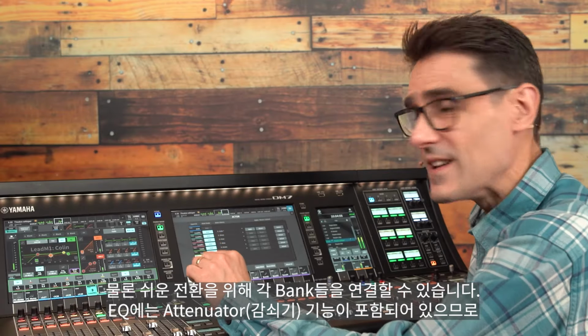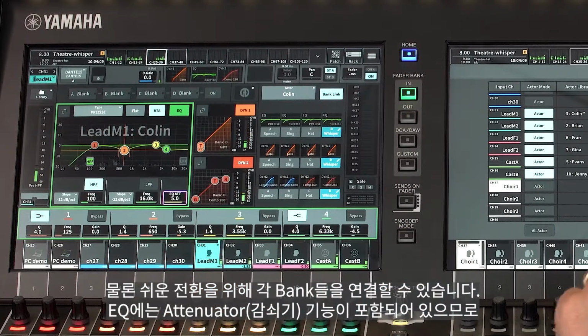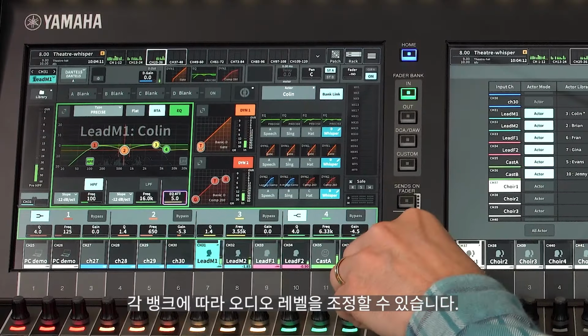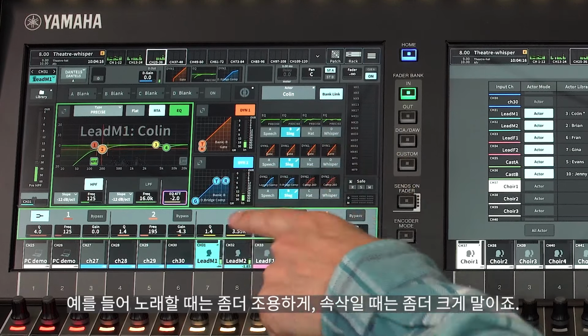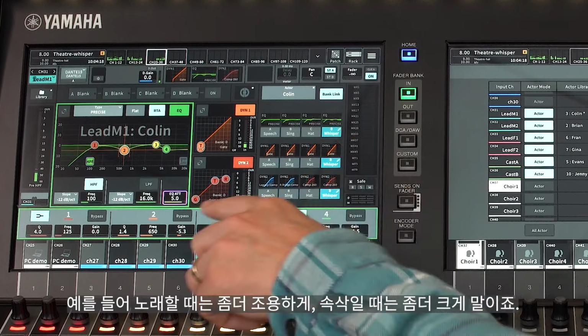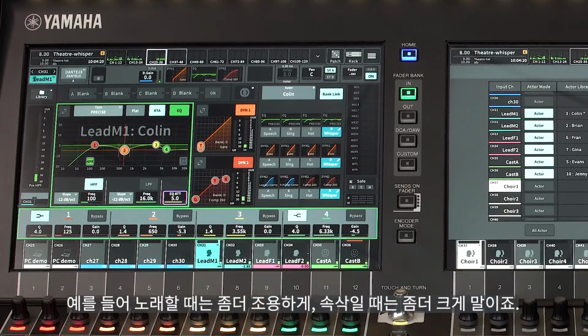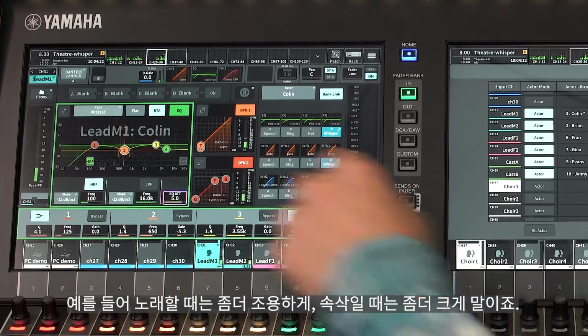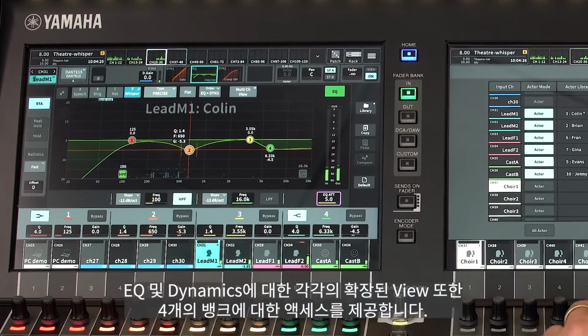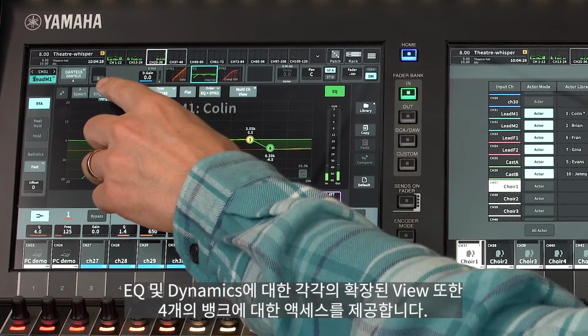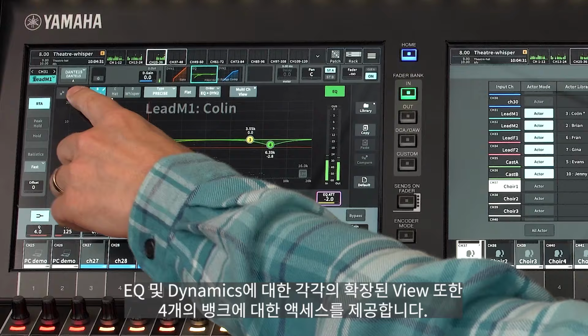See that EQ includes an attenuator, so the audio level can be adjusted with each bank. Quieter for singing, louder for whispering, for example. Each expanded view of the EQ and dynamics also gives access to the 4 banks.